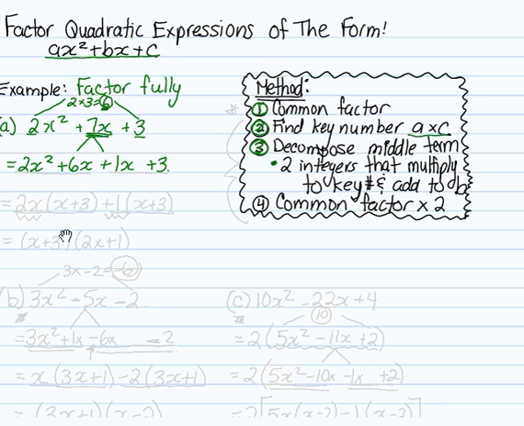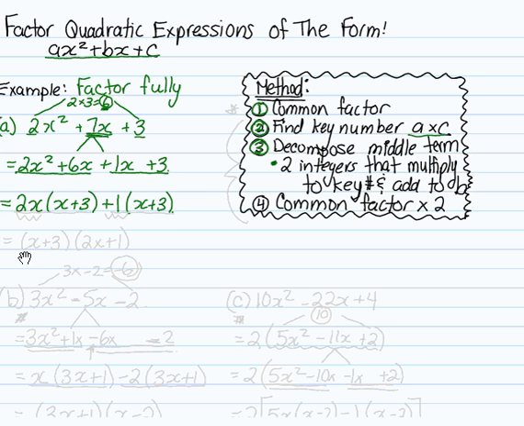Our next step is to common factor twice. So in the next line, what we do is we take the common factor of the first two terms, and we also common factor the second set of terms. So if we common factor the first two terms, we get a common factor of 2x, and what's left if we factor it out is x plus 3. The second set of terms' greatest common factor is 1. So we common factor out the 1, and we're left with x plus 3.